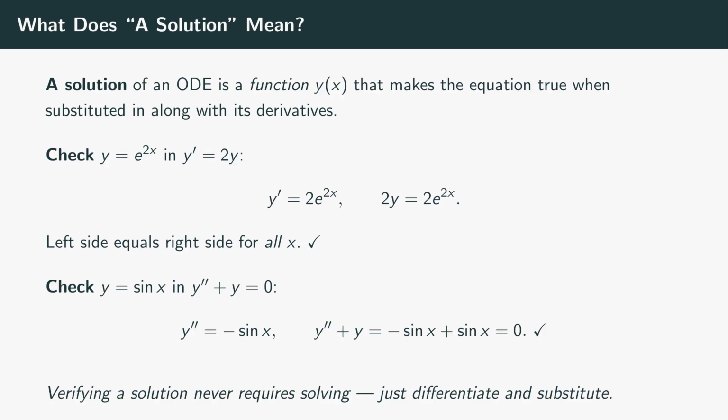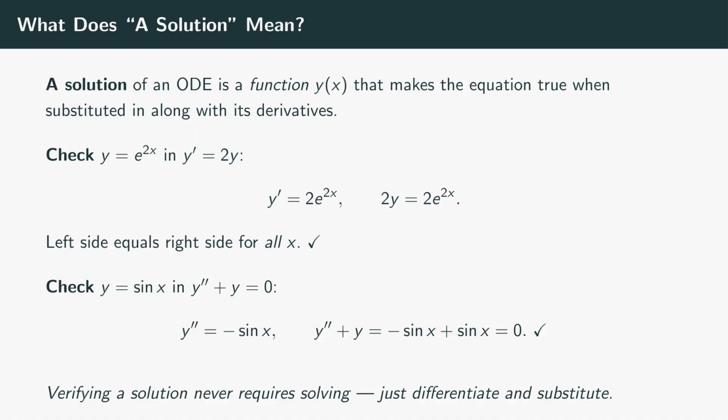This is the conceptual heart of the episode, so let's slow down. A solution of a differential equation is a function, y of x, that makes the equation true when you plug it in, together with its derivatives. Not a number that satisfies it, a whole function that satisfies it at every point. Let's verify one. Is y equals e to the 2x a solution of y prime equals 2y? Differentiate, y prime is 2 times e to the 2x, and 2y is also 2 times e to the 2x. The two sides match for every value of x, so yes, it is a solution.